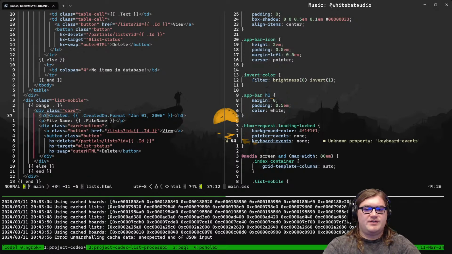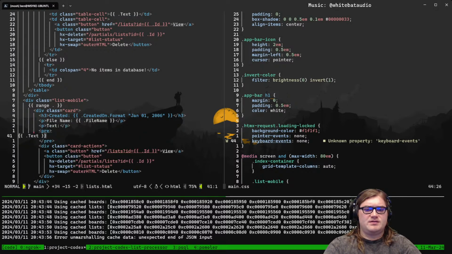We just need the file name, the created. Oh, wait, what did I just delete?